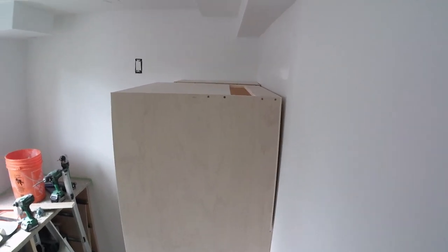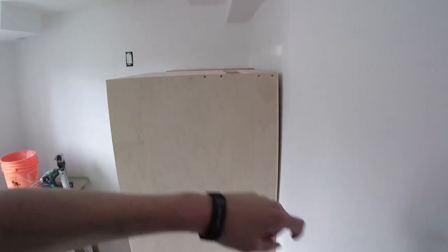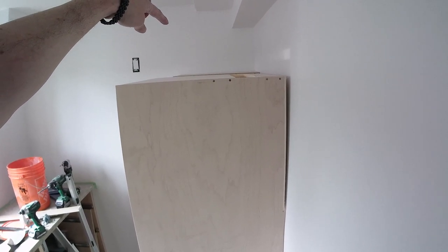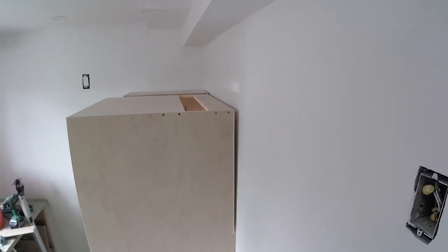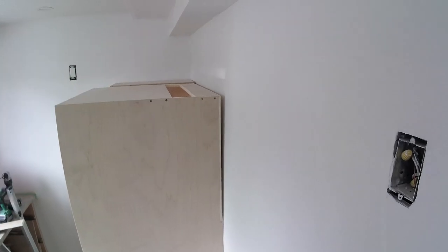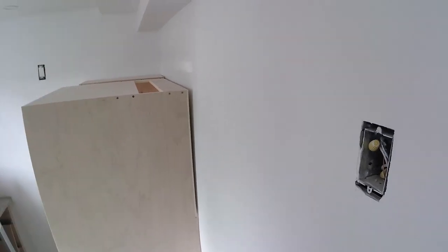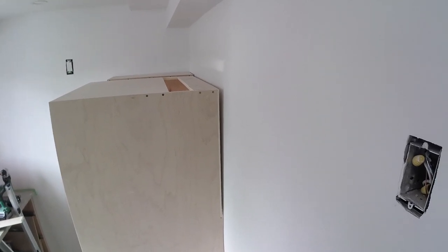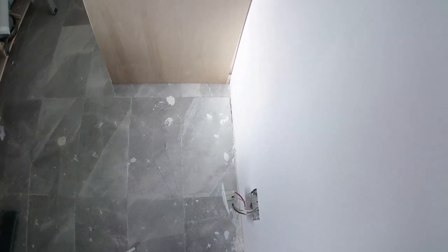It's reasonably level — not too bad. The feet may still have to come off, and the other piece may have to have a little bit of cutting. Right now, the far back corner: three feet exist and one back corner I took off. So if I take the other three off — and apparently I'll have to — I will have to cut a little bit to accommodate that back corner because the tile is a bit high. This is actually much better than I was expecting, but there's still some stuff to be done.